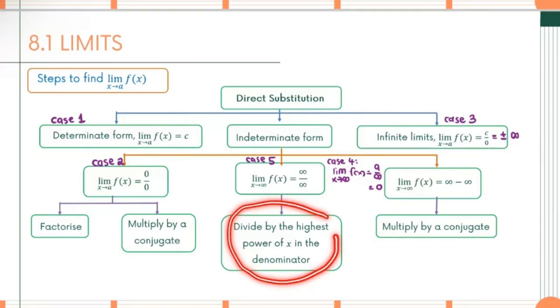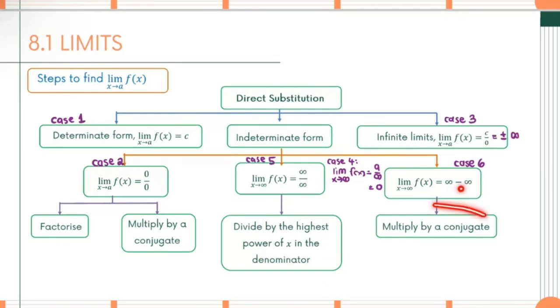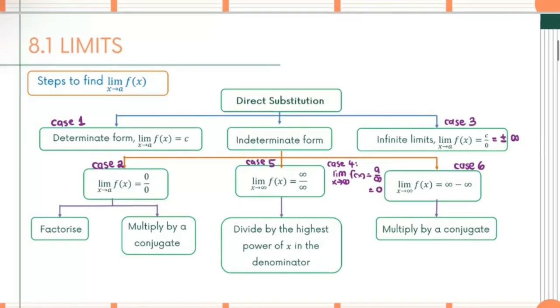Okay, and last sekali adalah kes yang keenam. Kes yang keenam ini sebenarnya lebih kurang sama dengan kes yang kelima. Cuma instead of infinity over infinity, apa yang hasil adalah infinity minus infinity. Kalau infinity minus infinity kat sini, kita akan multiply by a conjugate. Okay, so itu beza dia lah beberapa kes. So kita ada 6 kes kesemuanya. So untuk first kali ni nak cari limit dia agak panjang lah. Pengenalan dia.